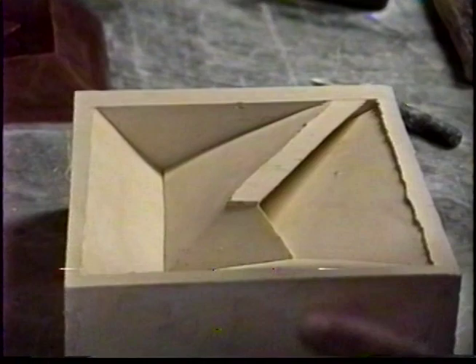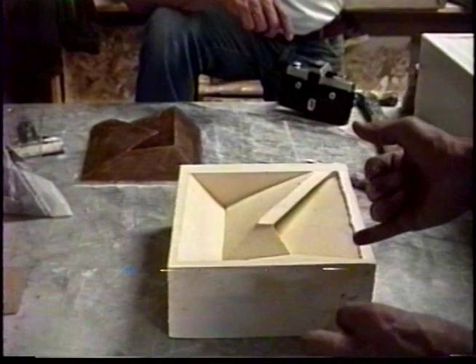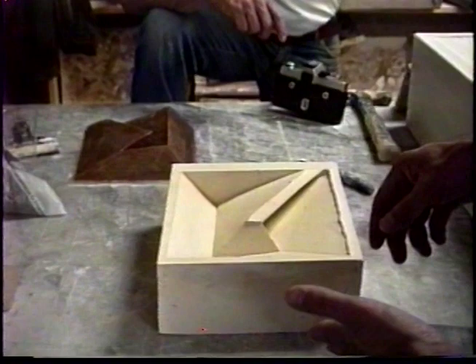The mother mold, as we'll call it, was cleaned up. All the little spots that would stick into the glass — little nubs — are cleaned off. These angles are sharpened up. And you see it in the negative instead of in the positive. So sometimes lines or angles that you couldn't get to before because the form was in the positive are now available for you to clean up in the negative.